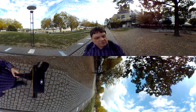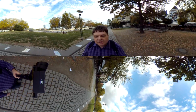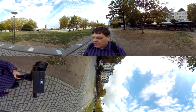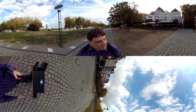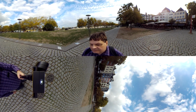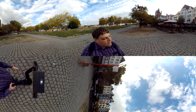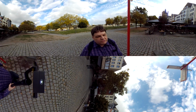The old town, this is a very popular area for tourists, lots of nice pubs, places to eat, and of course the Rhine on the right. So this is where the journey turns, as in the original video, up this little road. The original video being the TimeRide's video, of course.